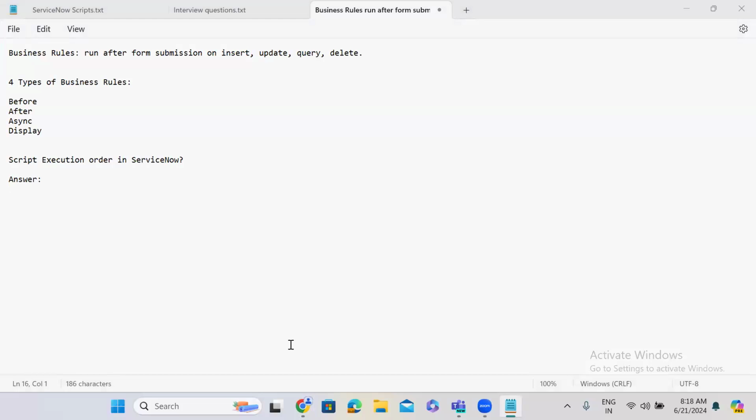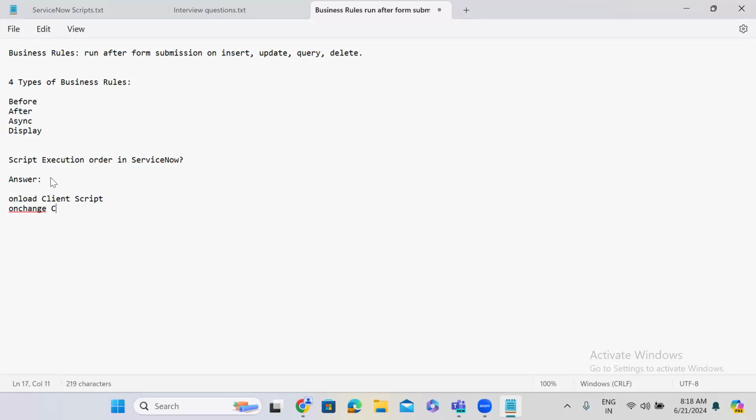First of all, when I open the form, first the onload client script will run.